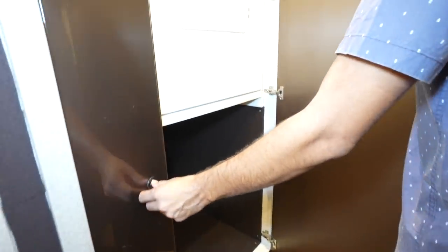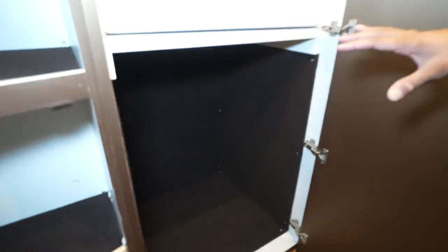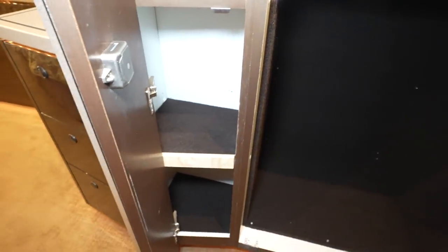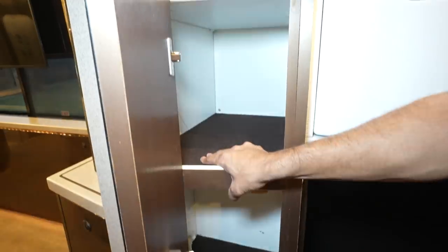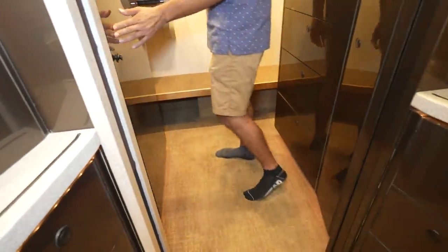Let's open this up — we have a dryer, but not a washer. However, the hookups are all in there, so if you wanted to install a washer it really wouldn't be that big of a hassle: put one down here and hook it up. There are nice cabinets over here, solid and well-built, with lots of beautiful carpeting. Everything feels very nice in here.